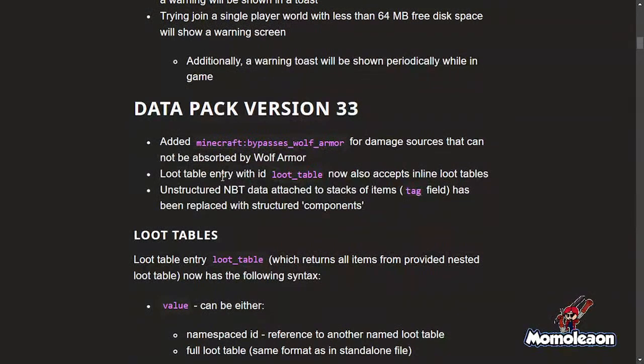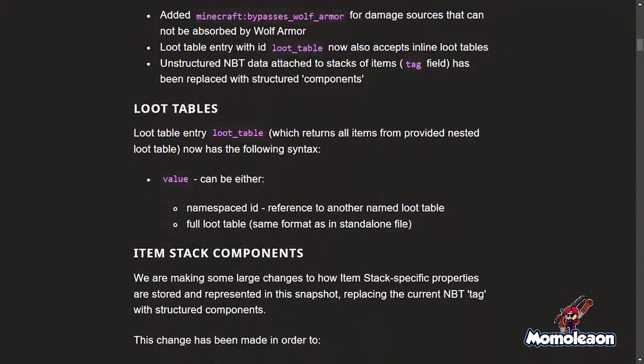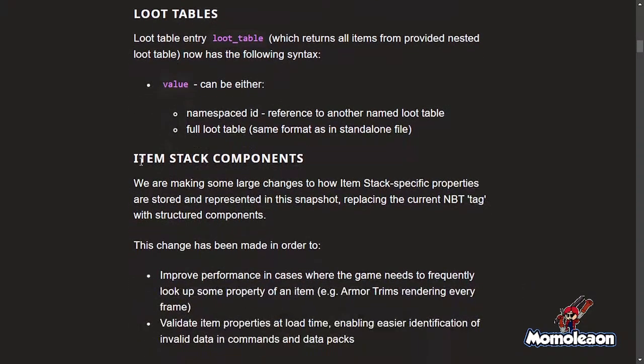Another one, the loot table entity with ID loot_table now also accepts inline loot tables and the unstructured NBT data attached to stacks of items. The tags field has been replaced with structured components. Another one for the loot tables as well, with loot table entity loot_table, which returns all items from the provided nested loot table. Now has the following syntax, like value, and we have item stack components.